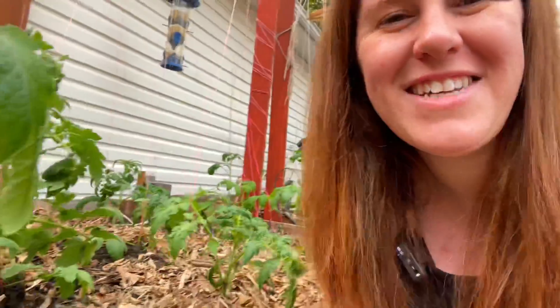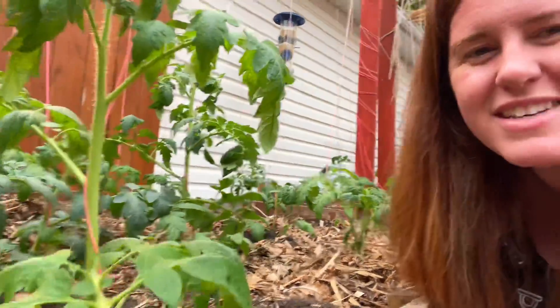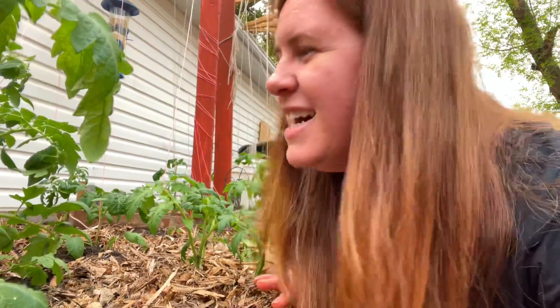If you're set on no-dig or digging less, dig a hole two to three times bigger than the root ball size, incorporate your compost, manure, or granular fertilizer into that zone, and then plant up. Once everything's done it'll look something like this — mulch back in place, plants nice and happy. These ones are the ones I grew from seed with you guys, I think on a live stream. Happy planting, and happy long weekend if you're in Canada!